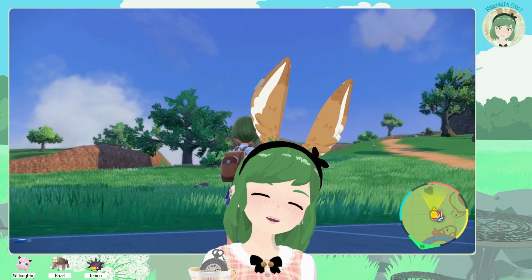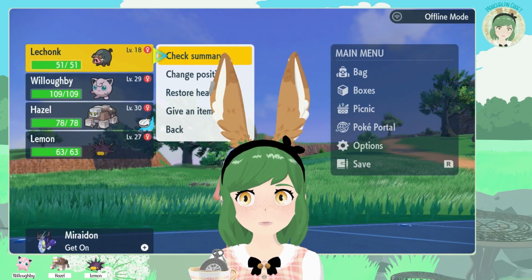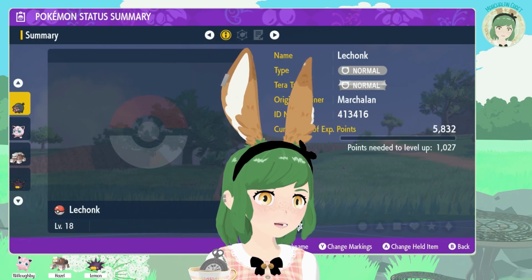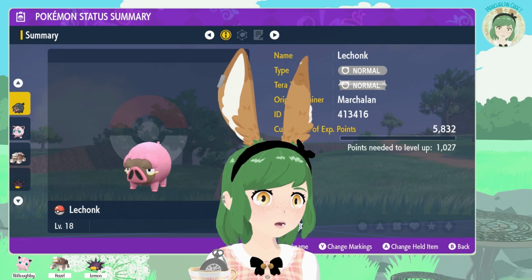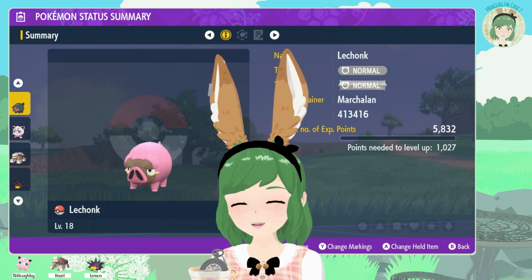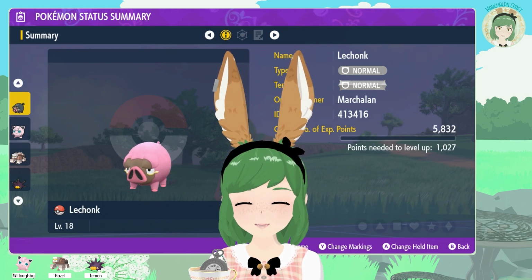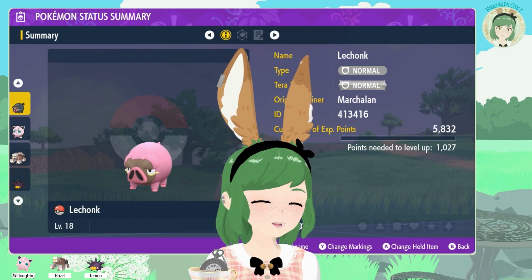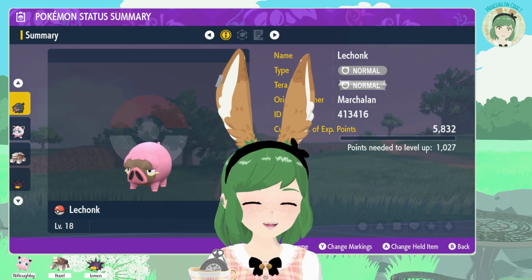I'm excited to jump in today, especially because last episode, we found this pig. We found this shiny Lechonk, and I was deciding whether or not I wanted to actually use her in a playthrough. And I mean, when the game hands you a shiny Pokemon, I don't think you should just say no. So I think we're gonna go with her. With that said, let's jump into today's episode and get started.